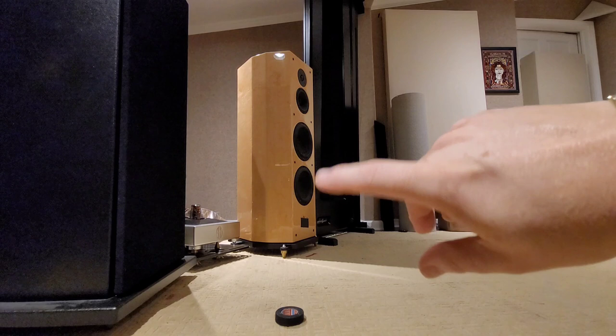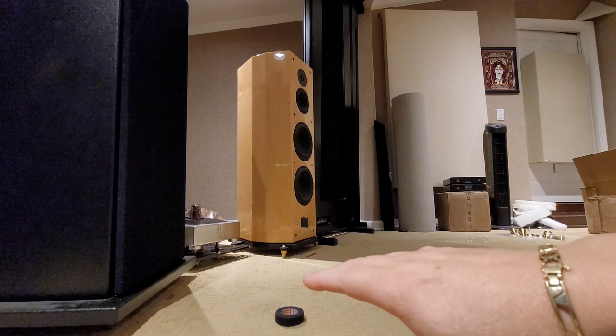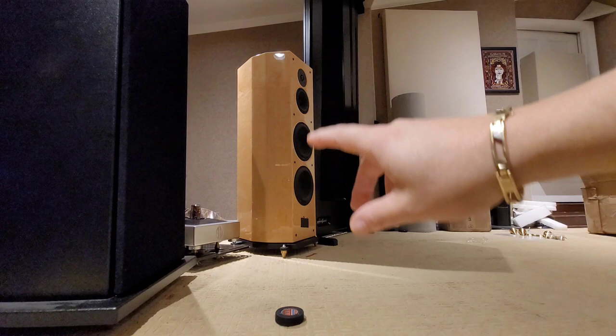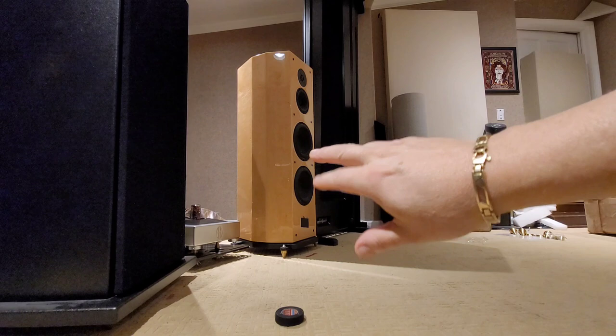Now, another thing that I may note, in order to do that with something like this, you need to know the parameters of what the crossover is inside. And actually, really, you need to not have a crossover hooked up. So it would be hard, in other words, to make it work with the speaker. To use an active crossover, I'd have to go inside there and disengage the crossover that's in there, and then I'd have to have three binding posts at least, three pairs, one for the low, one for the mid, and one for the high.